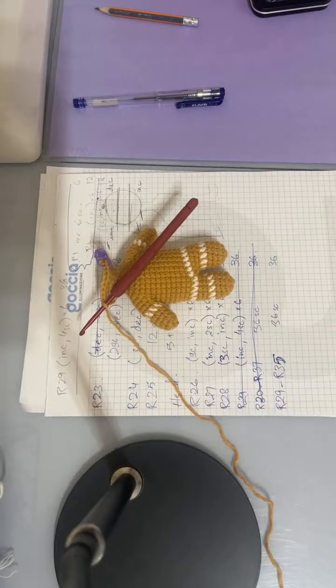Okay, wait a minute. Let me take out the counter. So at least it will be easier for me to count the stitches and all. Oh, where is my counter? Where did I keep it? Oh no. I kept it somewhere. I don't know where I kept it. Okay, I think I'll search for the counter later on. I'm not able to find it right now.